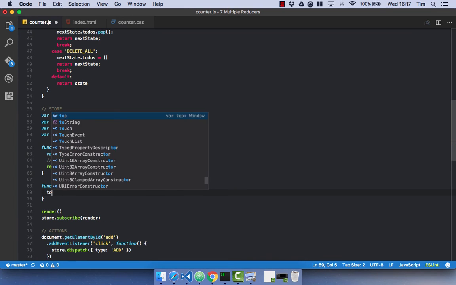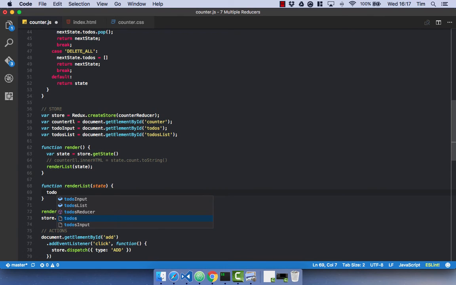So the first thing I'm going to do in this function, I'm going to take our to-dos list, take the inner HTML, and I'm just going to set it to blank. That to-dos list is our UL. So every time we call an action, I just want to set the entire list to just a blank string. In other words, we're just going to delete all the LIs that are in that list. That will just mean that whenever we call a new action, it will just loop through the to-dos array and add those in. So we don't need to worry about deleting stuff. The render list will just render whatever's in the array.